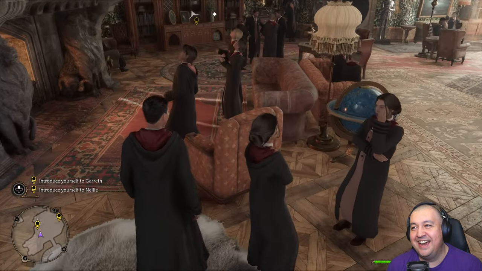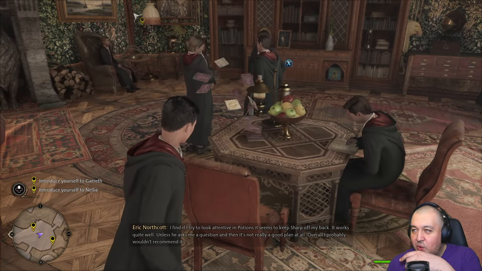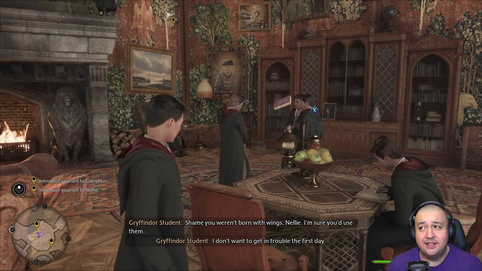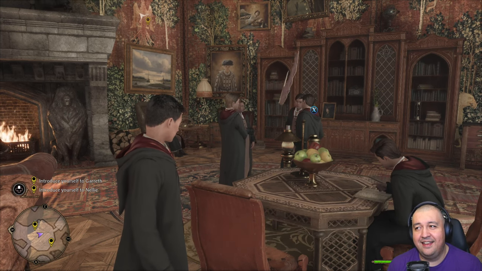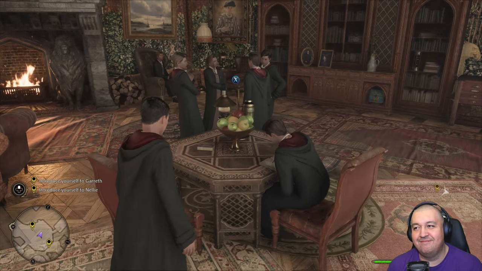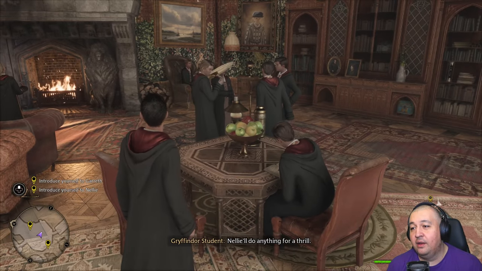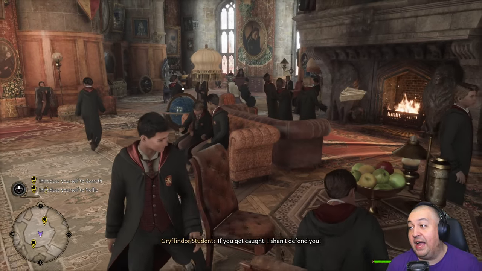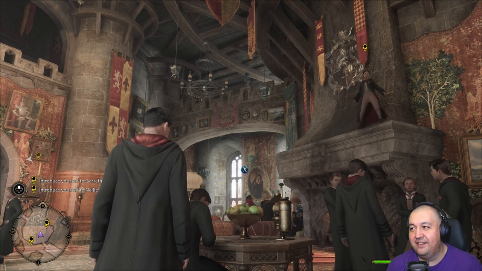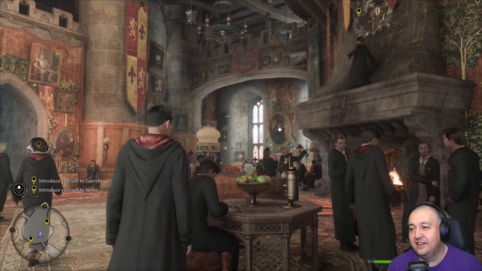Everyone's talking to her. Oh, look at the cards. Look at the cards flapping. That's so cool. Oh my gosh. Shame you weren't born with wings. I love magic, guys. Look at this. My gosh. Oh, I get my strength up, get an apple. Nelly will do anything for a thrill. Wow. She's so brave. Either brave or foolish, or both. Look at the cards, man. Look at this.